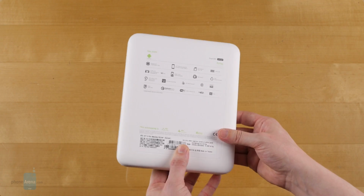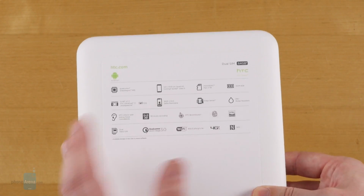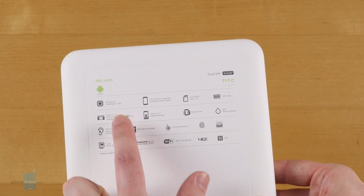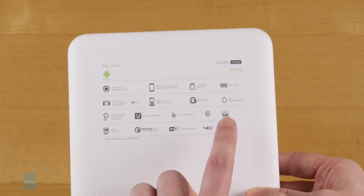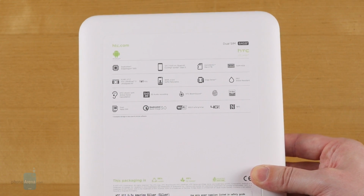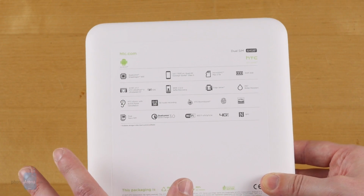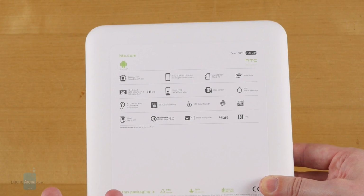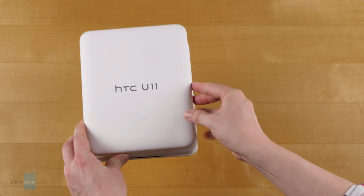Before we open the box up, let's take a quick look at the back here. We have an overview of the phone's specs, like a 5.5-inch Quad HD display, Snapdragon 835 processor, the current top-of-the-line chip, and IP67 water resistance, a really nice feature to see on an HTC flagship. We also have the 12-megapixel ultra-pixel camera, which I initially had some reservations about, but early sample pics are making it look pretty promising. Let's hurry up and pop this guy open here with no further ado.